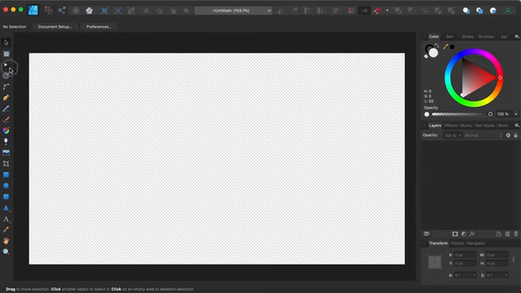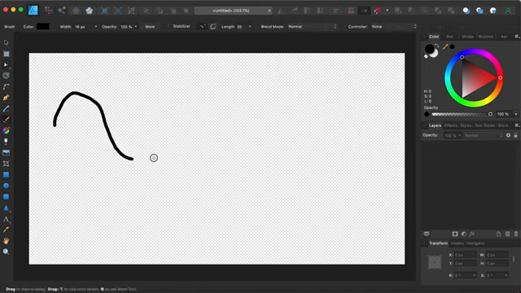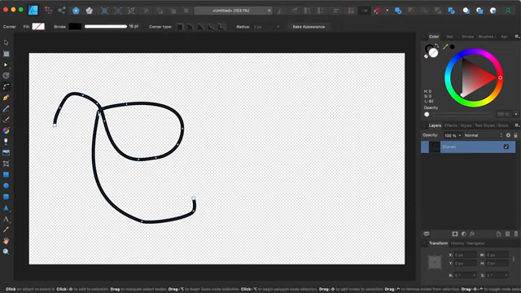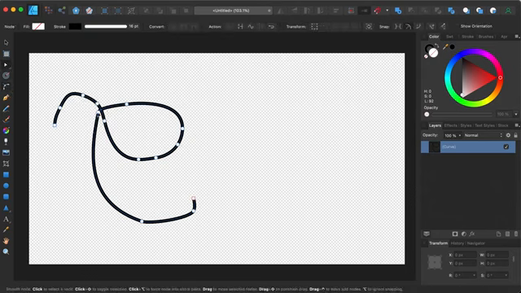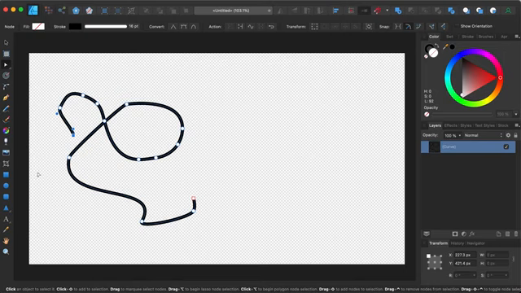So just looking at a few of these tools, you can see here, you can click in the bottom corner of them and you hold down and you'll see there's some different options in there for you. So if I can grab a little squiggly line, I can grab this, right? Now all of a sudden you can see here, here's that curve. Now if I go into here, this is all editable. So I can click one of these little nodes. Let me see here, I'm click and drag. And I can actually move one of these, probably with this guy here, and move them. So it's really neat what it allows you to do. I can create all kinds of cool stuff because it's in vector. Vector is really the primary way that you're gonna wanna design anyway.